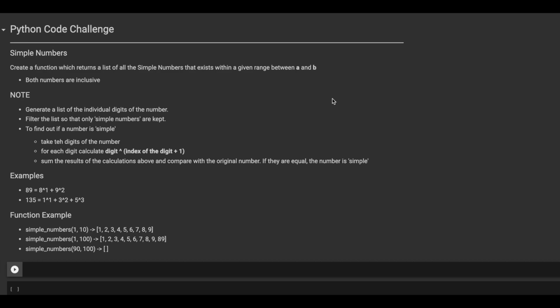To find out if a number is simple, you take the digits of the number, and for each digit, calculate this formula: the digit to the power of the index of that digit plus 1. You sum the results of the calculations above and compare with the original number. If they are equal, then that number is simple.